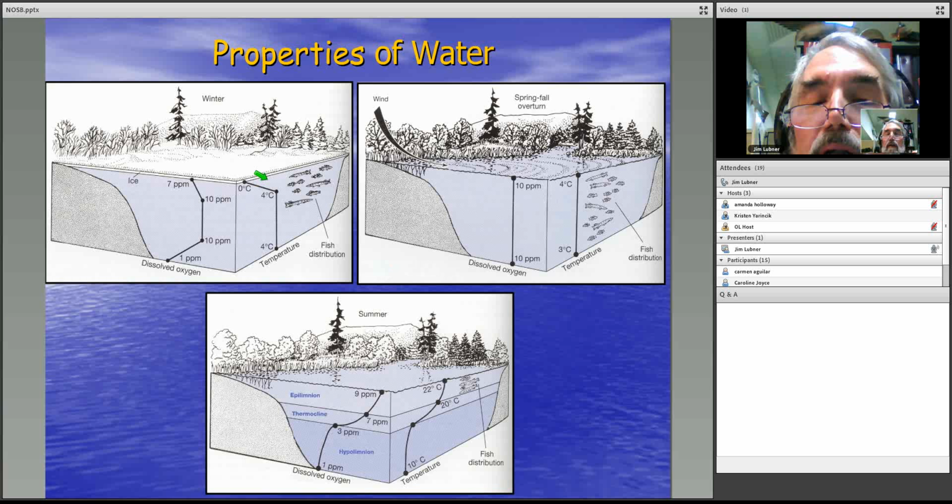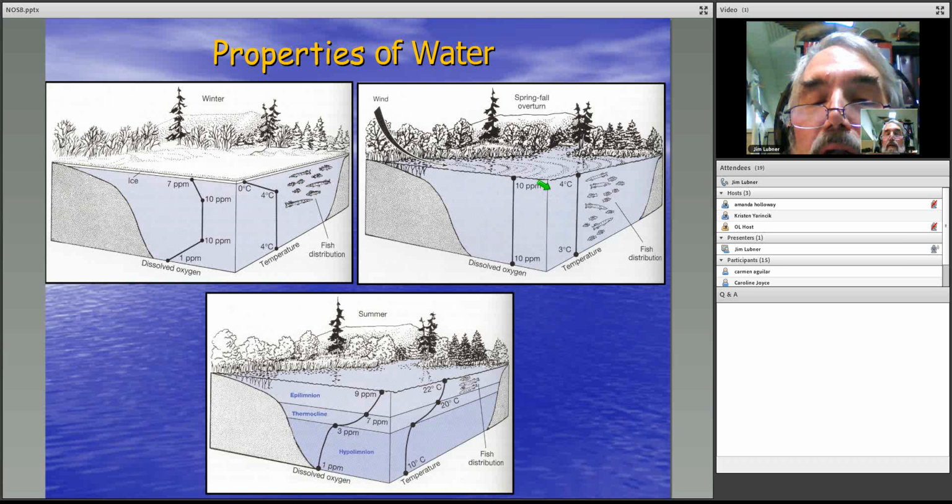If we look at the wintertime condition, we can see water at 0, water at 4 degrees, the heaviest water, and that water at 4 degrees is almost isothermal from just below the ice all the way down to the bottom. And in the Great Lakes, especially something like Lake Michigan, very large, if there is not significant ice cover, that 4-degree water, if it exists, is going to be near the bottom, but there may be enough wind throughout the winter to actually mix that lake from top to bottom, and so it might get a little bit colder even than 4 degrees C. You can see in smaller lakes that also has an impact on the amount of oxygen that's there, and so very close to the bottom you may get low levels of oxygen, which will affect the critters that live there.